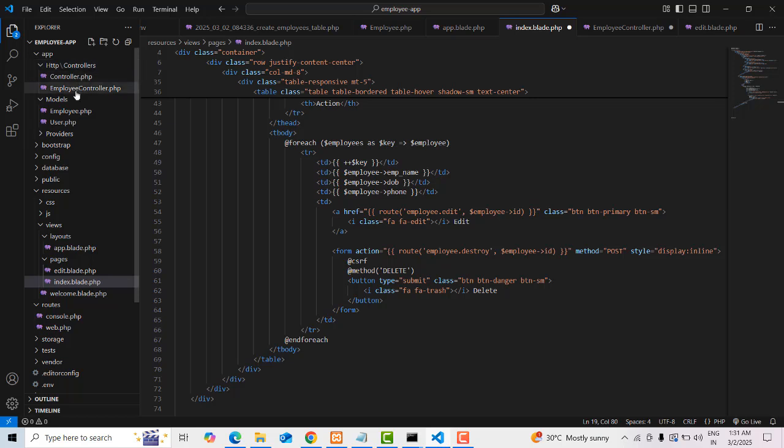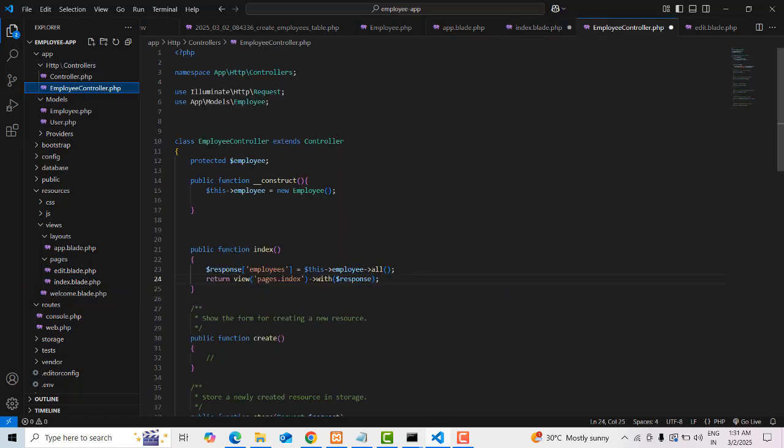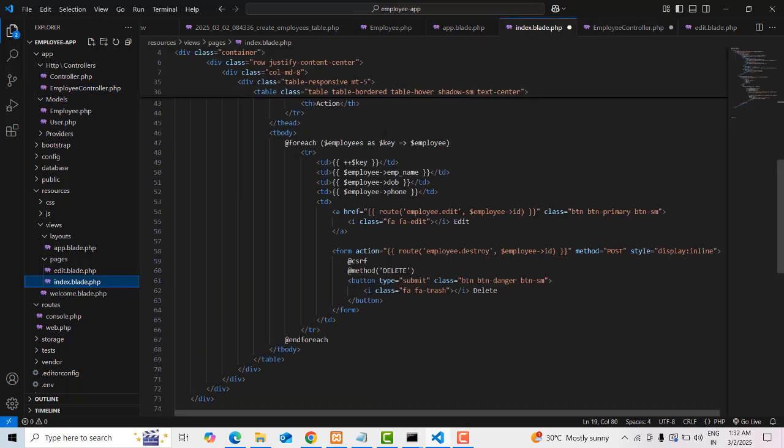Now when you load it, you type pages, which is nothing but the pages folder, and index means it opens this page. All the data is loaded and passed as the response. Which page does this response go to? The pages folder index page. It retrieves the information as employees, and this one is matched by this.